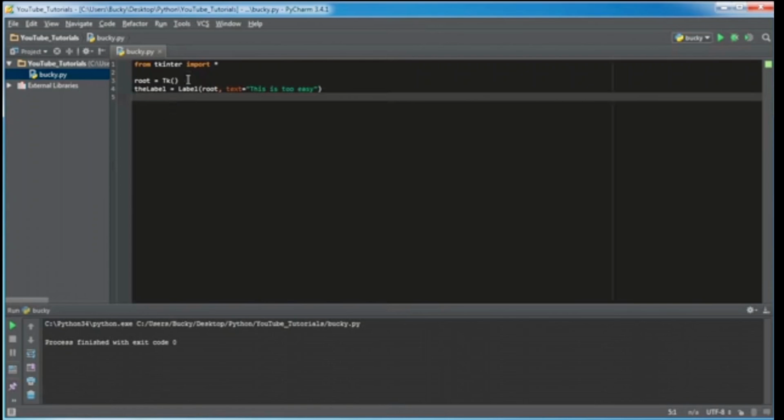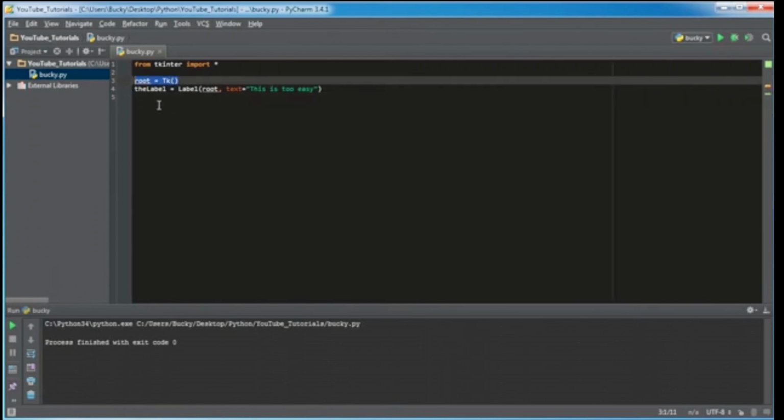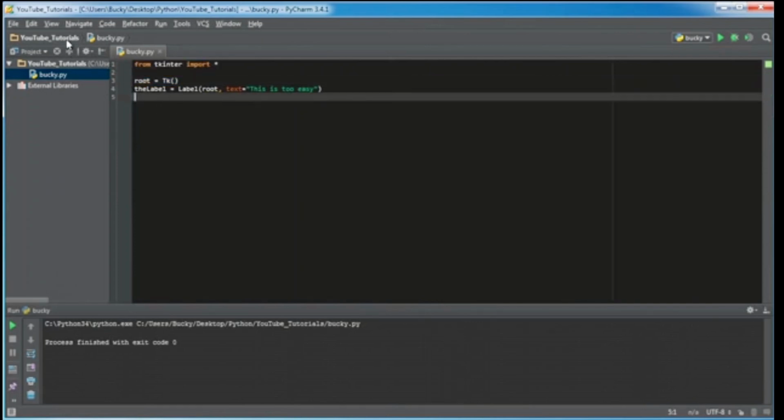And there are two more things that we need to do. First, we need to say, okay, where exactly do you want me to put it in this root? Do you want to put it in top left, bottom right, hanging out in the middle right here? Well, in a couple tutorials, I'm going to talk to you guys about the specifics of a layout and how to place things exactly, precisely where you want them. But for right now, I'll pretty much do it the really easy, lazy way. So take whatever object you want to place, we just have that text, the label, and just write pack after this.